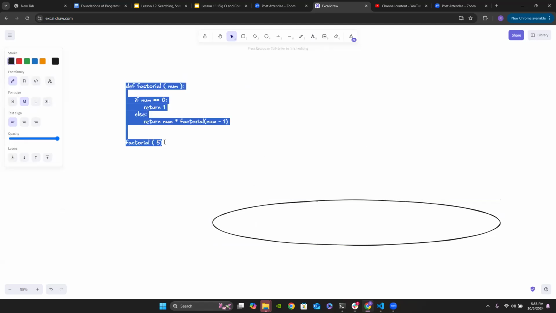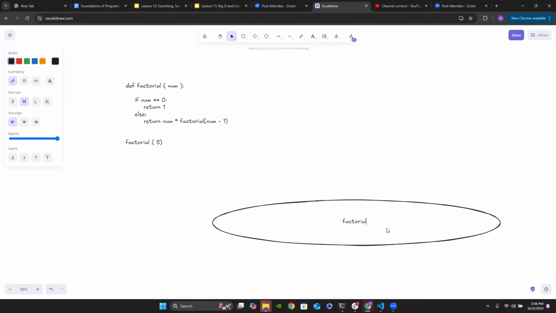The first time this call runs, this circle right here represents that first call. Factorial 5. The first time this function is called, this function is going to run. So 5 goes in here. It says if num is equal to 0, well, what is num right now? It's currently 5, right? So obviously it's not going to return 1. It doesn't exit out. Inside of this function as it's running, it's not going to meet the base case yet, obviously. So it's going to get to the else statement. And so they say else return num times factorial num minus 1.